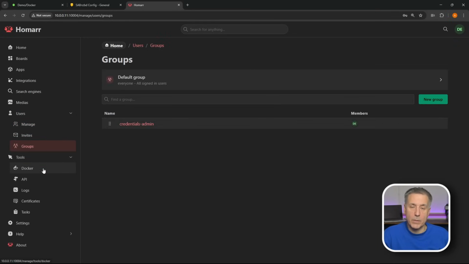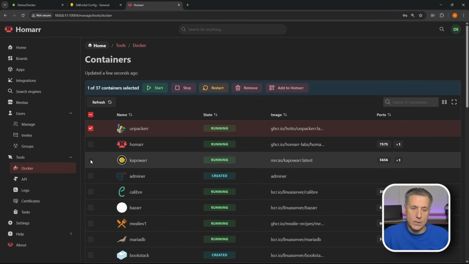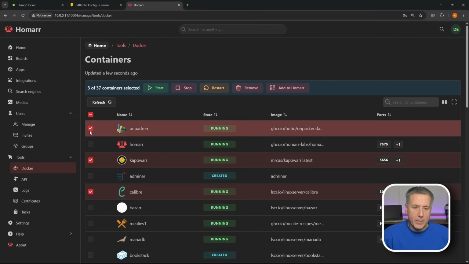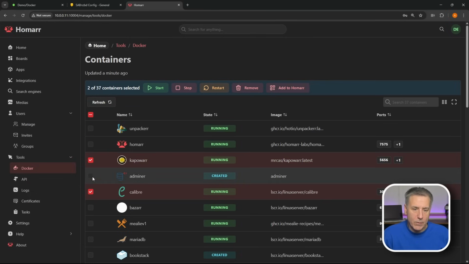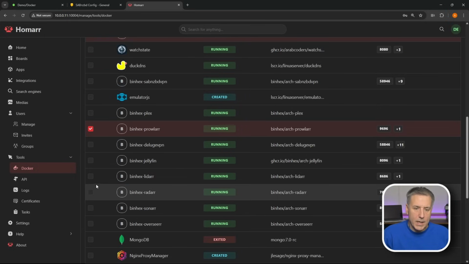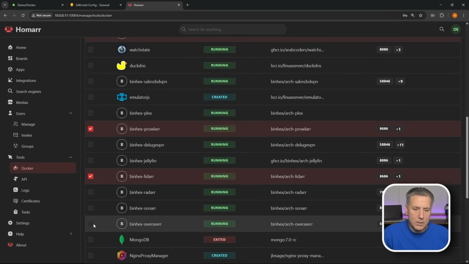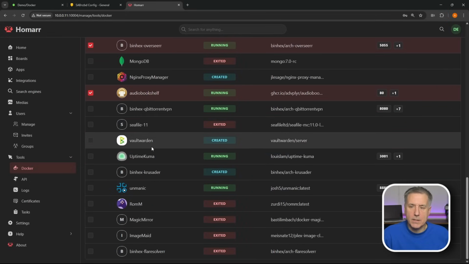Several things you can work with, but let's go to Docker first. Here you can toggle to select everything or deselect everything, or you can just go through and select whichever ones you like. So for me, I'm going to go through and grab a couple here. I don't need Unpackerr on the list here. Kapowarr we'll leave. Homarr we've already got running, so we don't need that. Adminer, Prowlarr, Deluge we've already got. Lidarr, Radarr, Sonarr we've got. Overseerr, let's add that one. Audiobookshelf, and let's call that good. We could add more, but that's good for now.